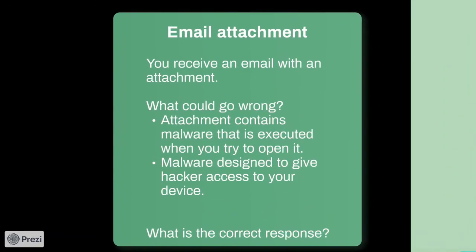One more way they can get your information is they can send out malware that will do that job for you. So you receive an email with an attachment and you're trying to find out what that attachment has. So you click on it and without you knowing it, it downloads a malware. A malware is just a software that the hacker wrote to take that information from your laptop.